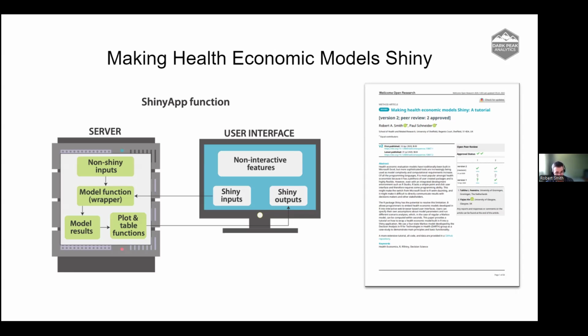And these might be people that otherwise we would have tried to send an Excel file to and then potentially had to go through that live with them. And so the idea here is, can we take the model, deploy it on a remote server, and then have a user interface, so essentially a website, so that the user can play around with the inputs and understand the effect that those inputs have on outputs.